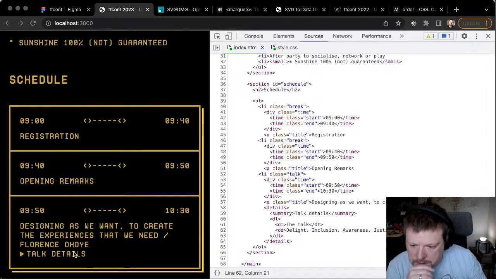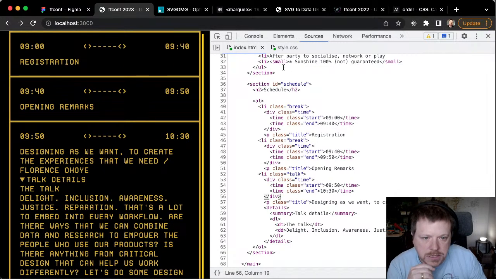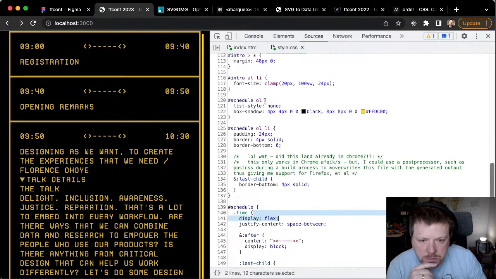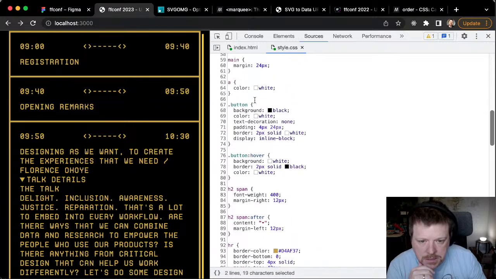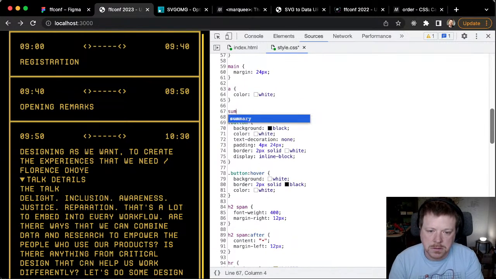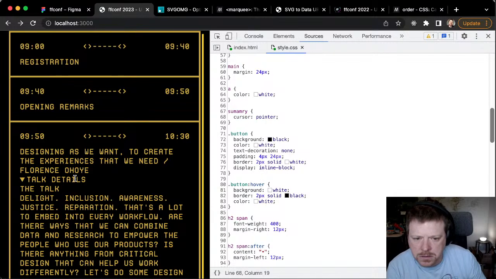Okay. So we've got our talk definition. Let's get the CSS for a summary. Where's our base styles? Not that this matters, because in theory, that's not right, is it?